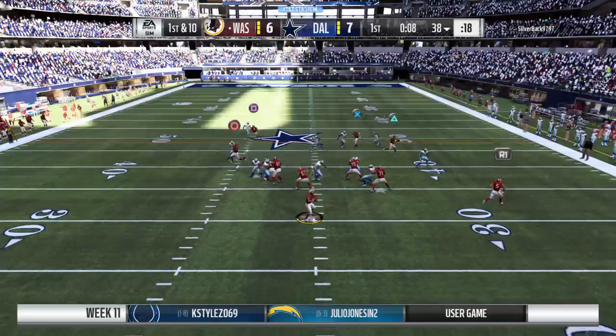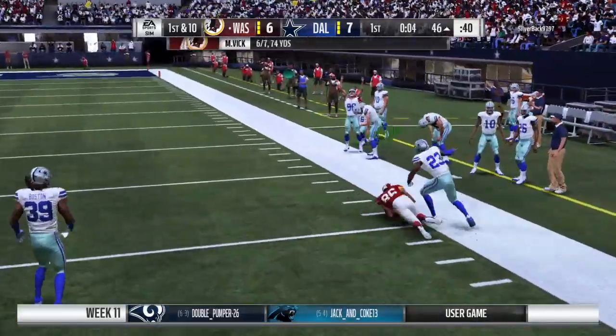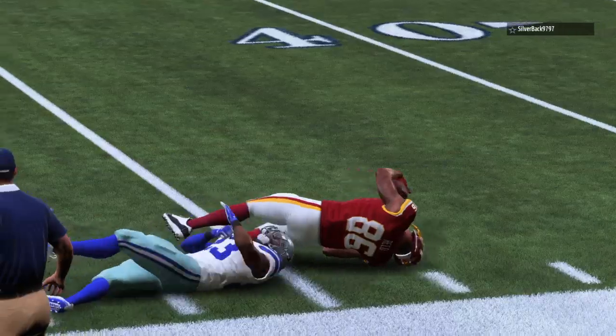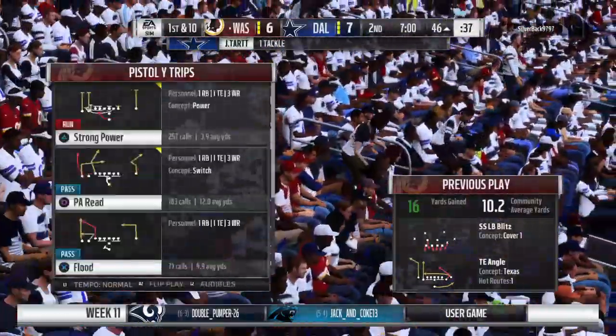They'll try and start this drive in the air. This one complete to Jordan Reed. And he'll be taken down, but not before he gets into enemy territory. 16 yards right off the bat and a first down. And they've got it here with a first down.